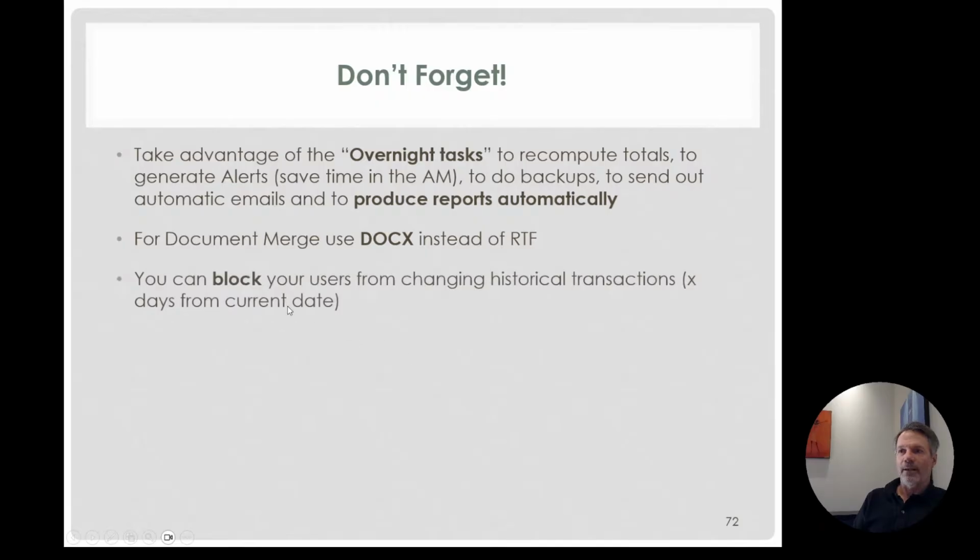You can block your users from changing historical transactions. In a payment schedule, you could say, I do not allow my people to change anything that's older than 30 days. So all your transactions 30 days from today's date will become grayed out, so they won't be able to change them by accident or whatever. And of course, some users, you can give them the rights to change them nonetheless. So you block it for most users, but not for everyone.